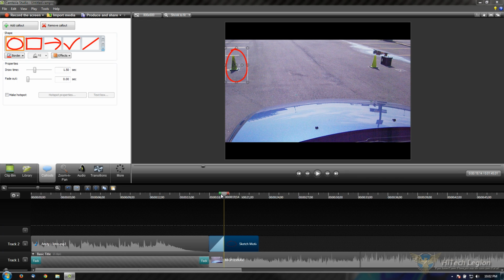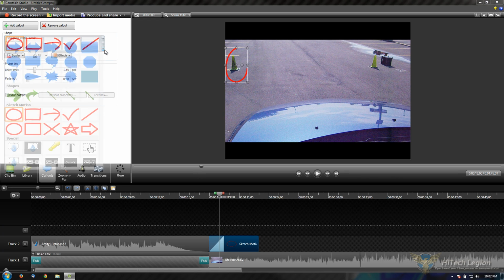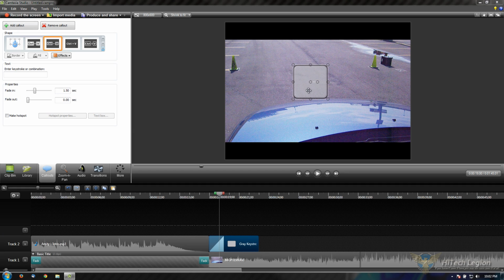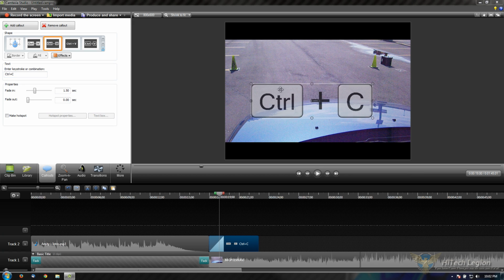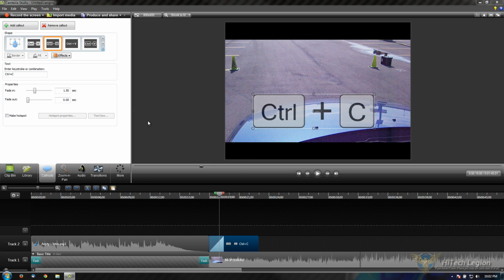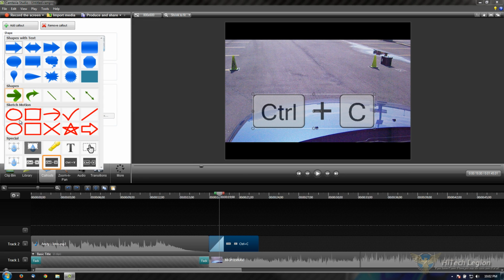So what I'm going to do next, and you can do that with all these different things, is something kind of neat here, keystrokes and stuff. You can put keystrokes on the board and you type. So here if I hit the A key, it'll tell you that I'm pressing the A key on the screen. Or if I do backspace, control plus T or control C or whatever it might be, it detects that and allows you to display key combinations on screen. So let's go ahead and set that callout back to the oval.